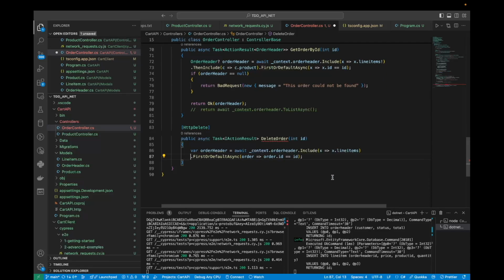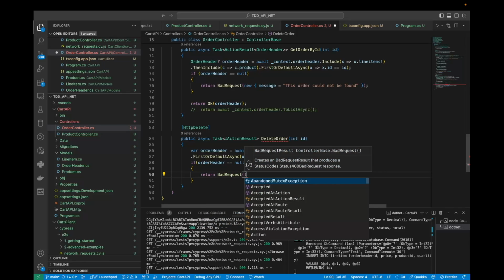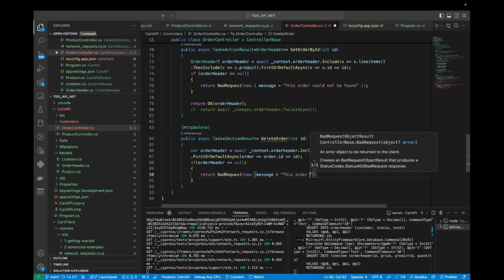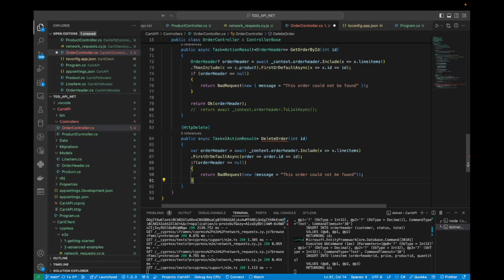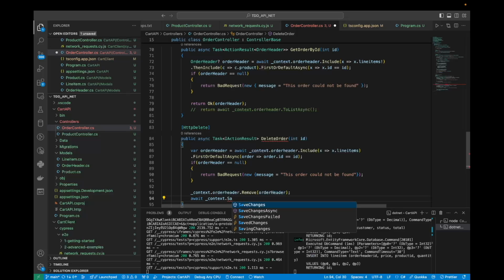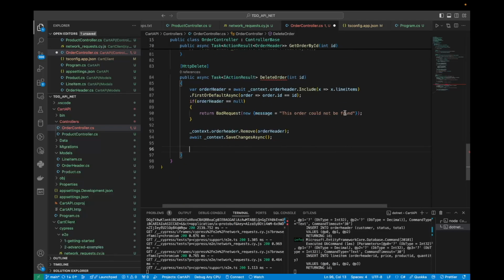And if you followed along with the setup of this, we are cascading deletes. So we do have to get the line items here if we want them to be deleted as well. That's why we're doing this first include right here. Let's make sure the order header exists. If it exists, we will remove it and we'll save. And we know we have to send back a status of OK and a success equaling true. So let's return.